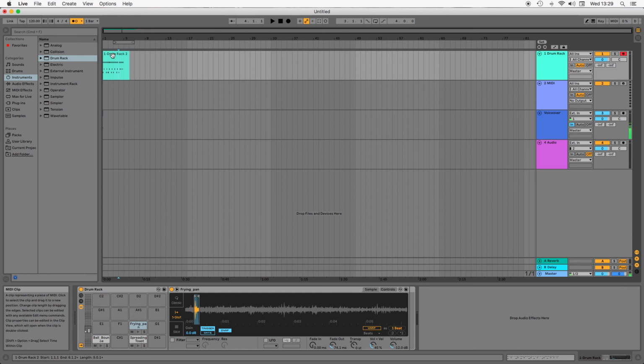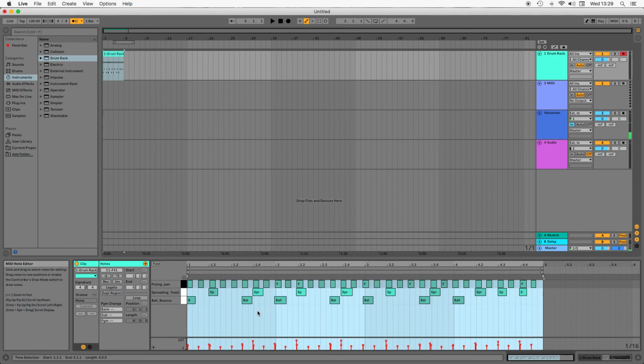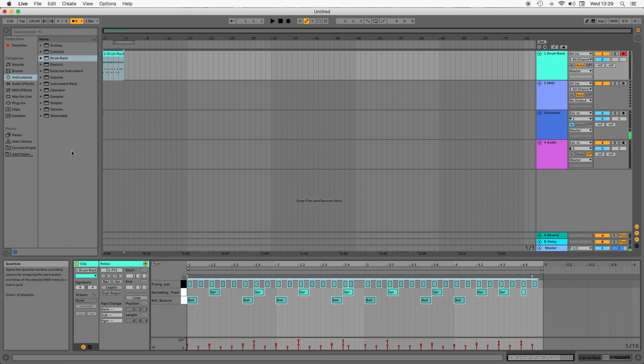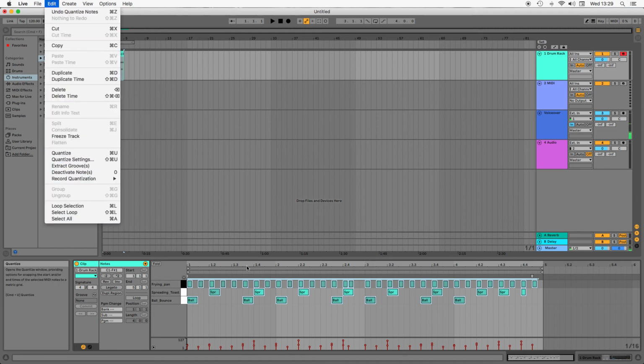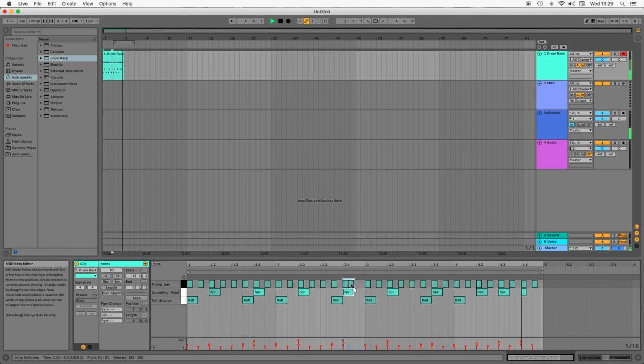And if I double click on the region, I can see my MIDI there. Now I ran this a little bit long, so I'm just going to change the endpoint to snap it to 4 bars. And then to quantize, select them all, draw a circle around, and then Edit, Quantize, and it's got the shortcut there. If I hit play, I can move anything that's a bit wrong.